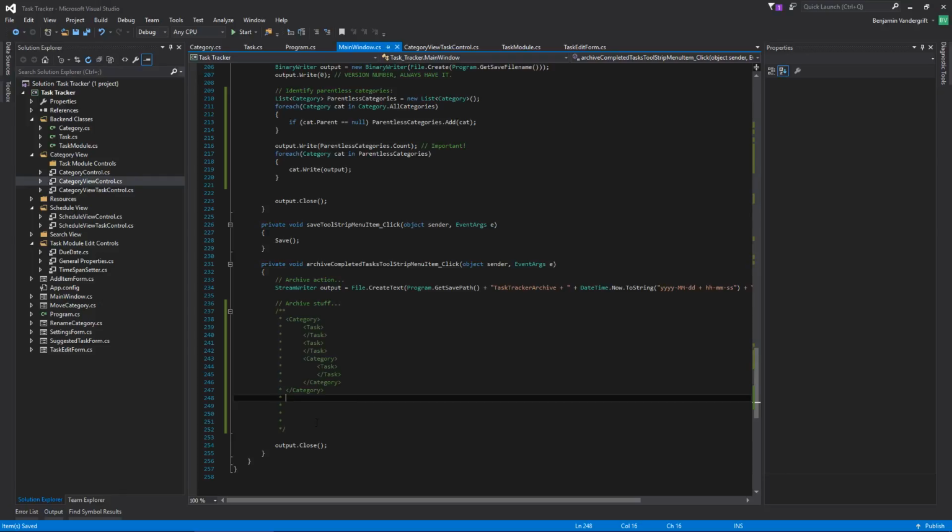And so what I might need to do is just set up some sort of temporary structure that's like, here's how all of these categories with tasks in them sort of are arranged, if that makes sense. But I'm not quite sure how I want to do that. I know how I want to do that.